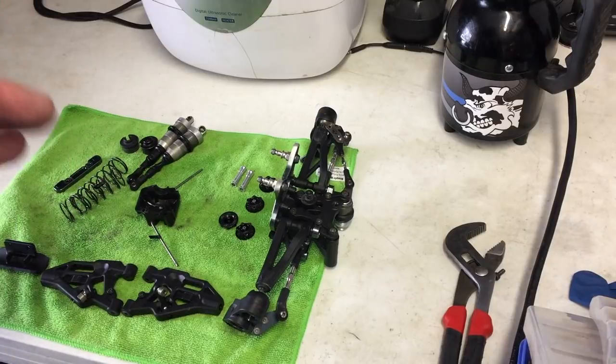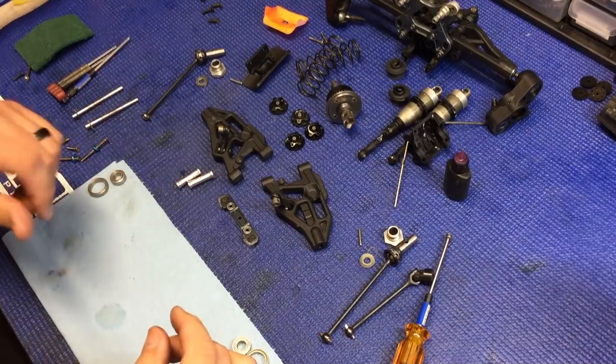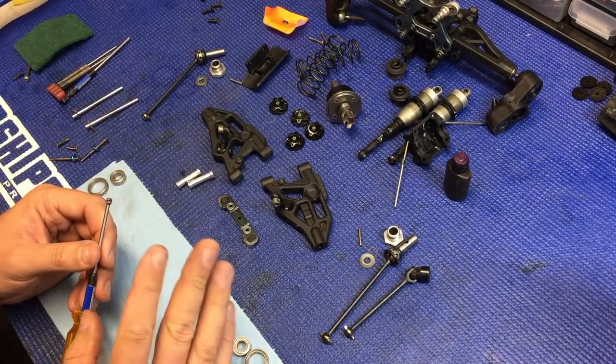You don't want to have any water or condensation left in any of the parts, where you can cause rust or steering bearings to fail or anything like that. So just go ahead and inspect everything, make sure nothing's damaged or worn out. So now I'm just going to go through and assemble everything back together, and everything's clean.